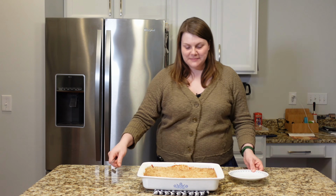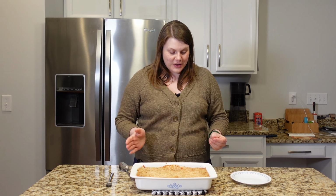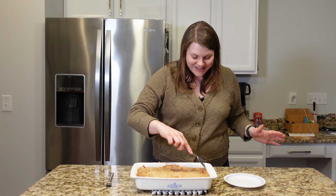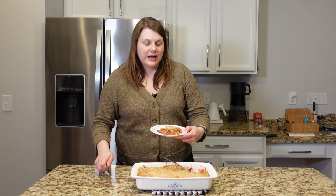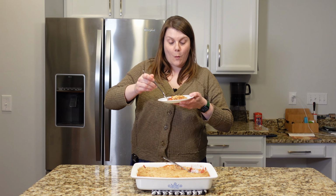I'm so excited. I love the thought of peach and cranberry together, so I think this is gonna be good. Ooh, cuts nicely. I mean, scoops nicely. Alrighty, this is looking pretty yummy. You can serve this with vanilla ice cream. I don't have any, so I'm just gonna go in like this and see how it is.